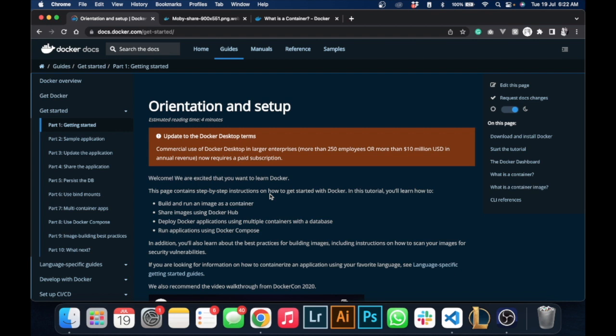So I can have an image on Node, one on Ruby, and one on Golang, and they can still communicate with themselves and do whatever they have to do. So this is why most of the cloud uses Docker these days. So it's a pretty interesting technology. So if you are learning backend, you would definitely be running into this a lot of times.